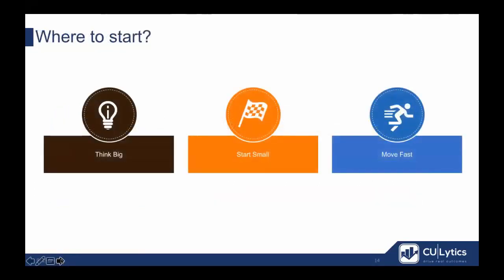And the big question which gets asked is how should or where should we start? And one of the things that I have been consistently talking about is how you as a leader within your organization should think about it: think big, have a bigger vision in view of where you want to go, but you have to start small. You cannot really boil the ocean, and you have to start where you are able to deliver value at a faster pace to the business and to the members, so that you are able to create that excitement that can help you in executing on bigger initiatives.